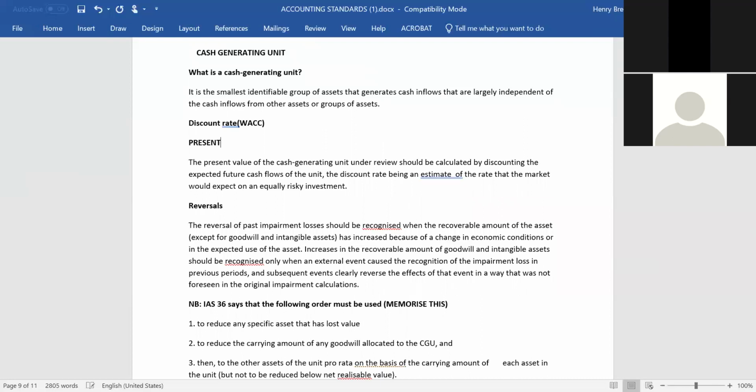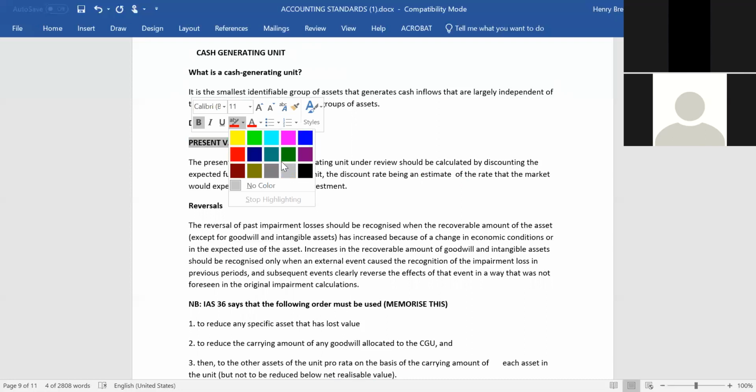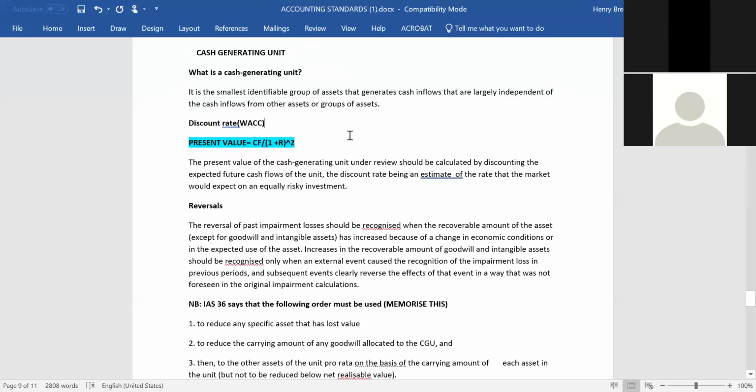So present value can be calculated as the cash flow divided by 1 plus the rate, and depending on the number of years, we can input the number of years as a power in here. Let's say 2. We can use this as a means of converting a future cash flow or future value to a present value. Let me highlight this in that form, right?